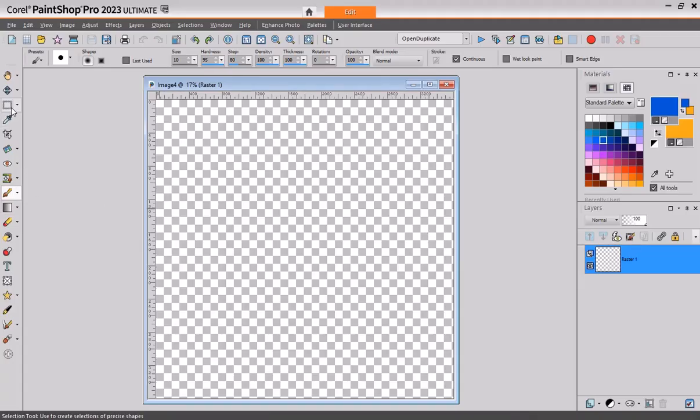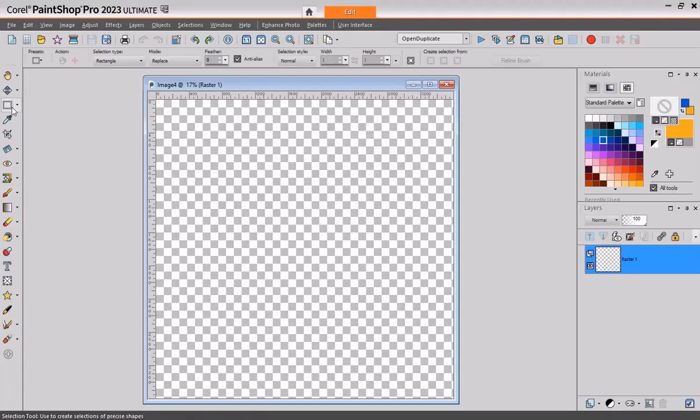But what I'll do typically is I will start with the selection tool and make some rectangles where I imagine I'm going to have pictures. So let's say that I'm going to make a template for 2 photos.